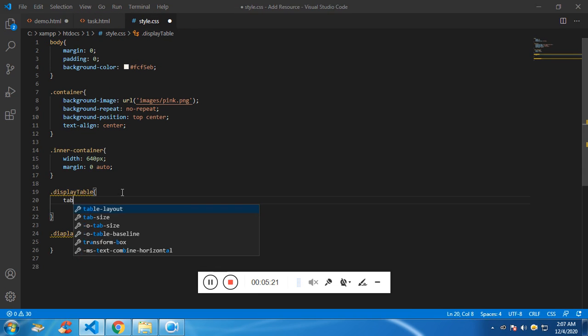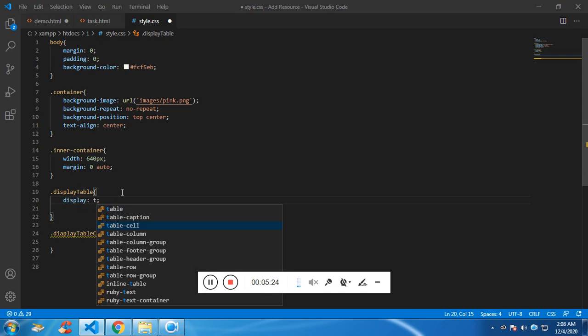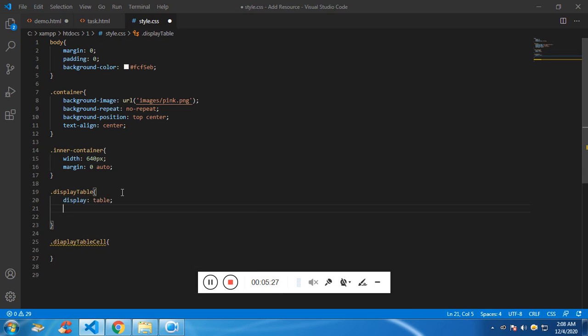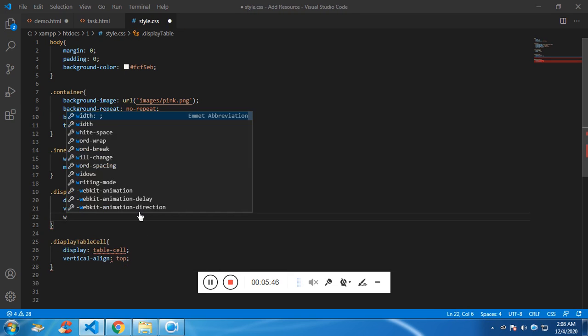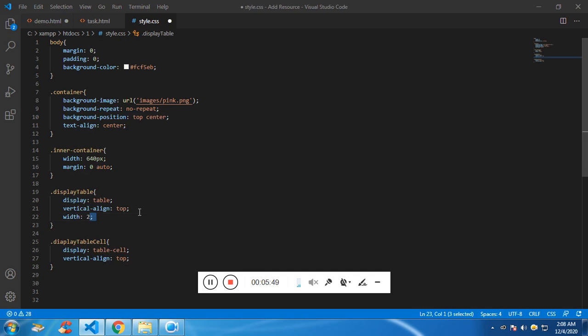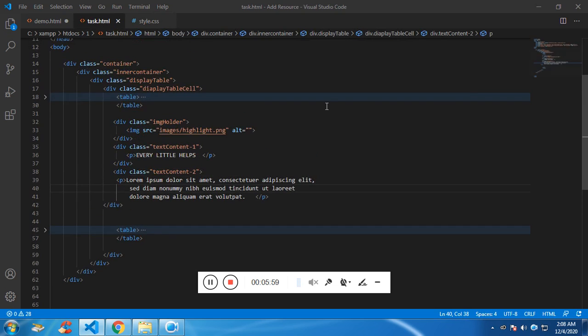The display table is going to have vertical align top. The same way, the display table cell is going to have display table-cell. So actually I'm making the div a table. That's what it means. And then let's give the width as 100%. That means it is going to be 640 pixels. 100% is going to take the width of the parent. The width of the parent here, in a table, is 640 pixels actually. Now everything seems fine.